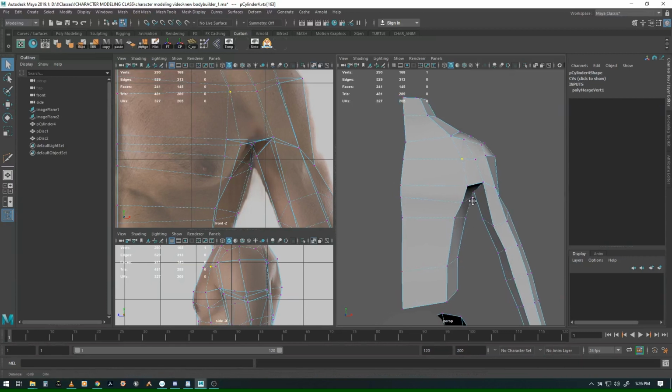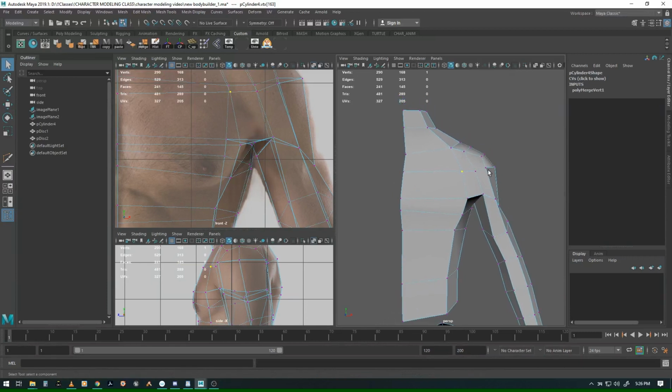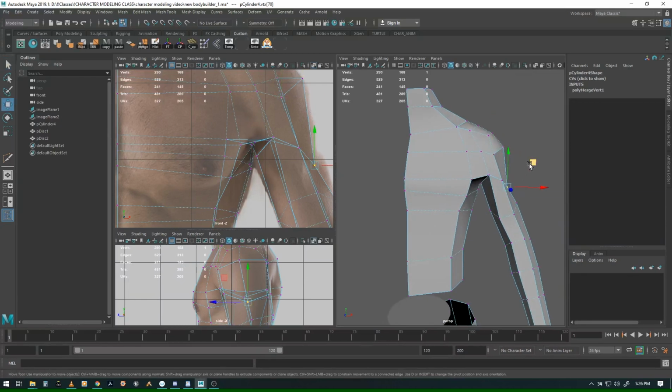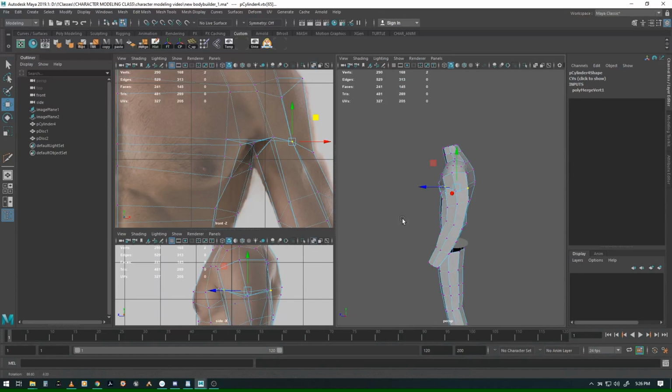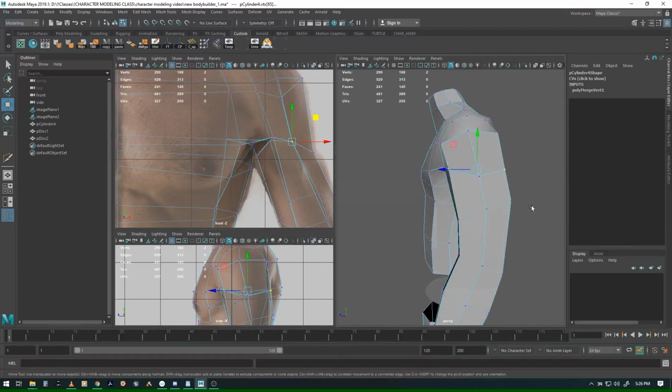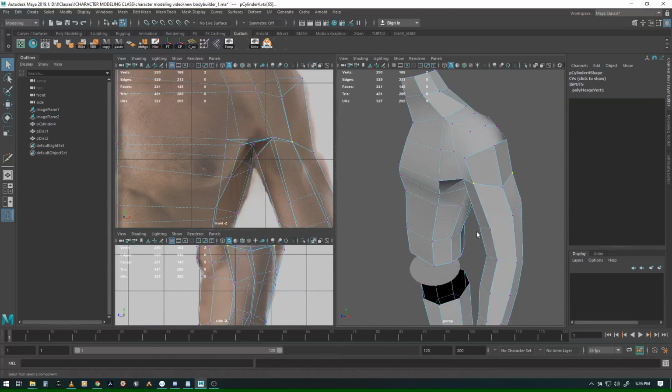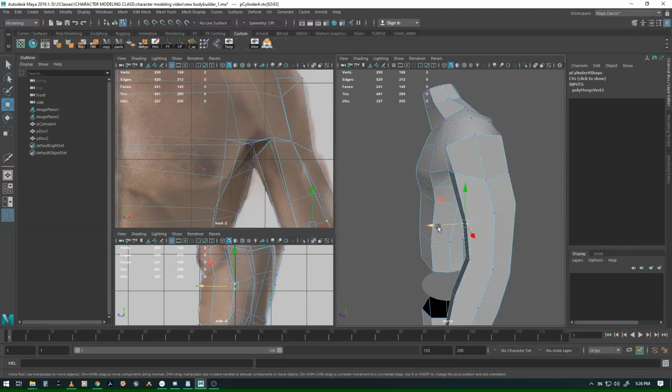All right, so it's looking pretty good. That bicep, though, I think that should come out just a little bit. But we'll have time to fiddle around with it a little bit more later.